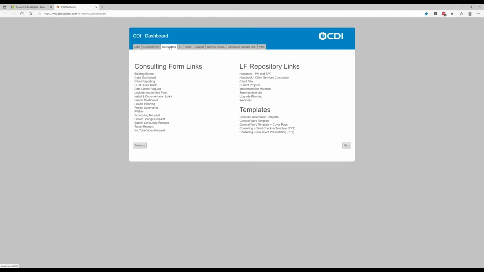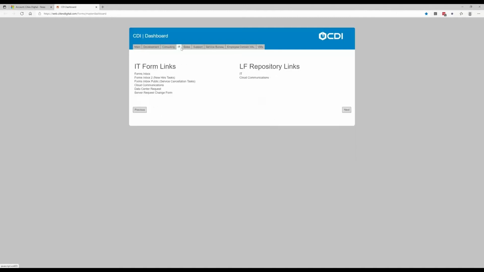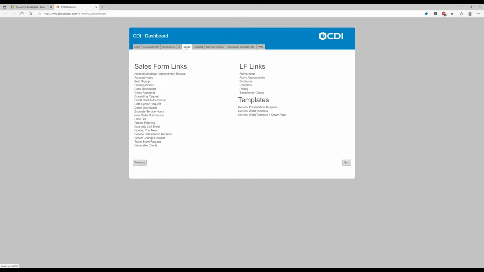So our consulting team has their own set of forms that they can submit depending on their daily tasks. We also have IT forms. Support has their own forms, as well as our department, which is the sales department. This is something that I'll be focusing on today.